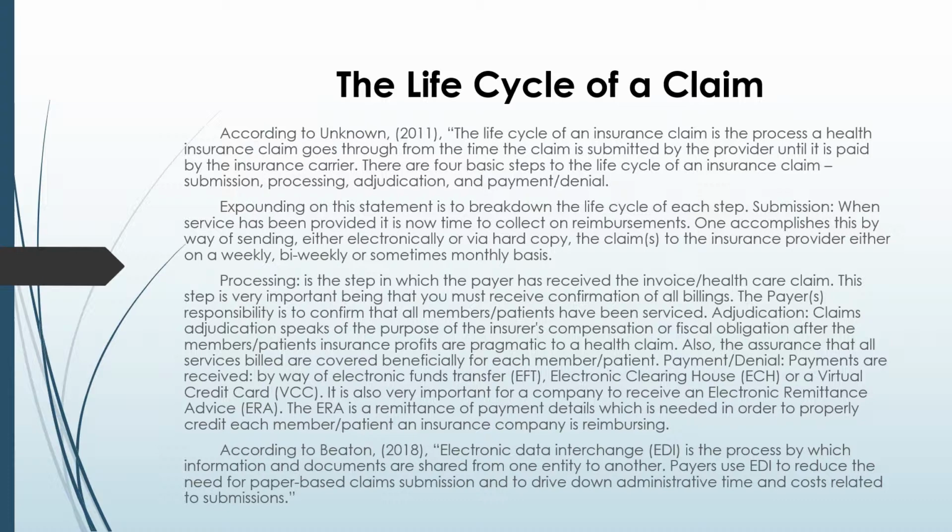Expounding on this statement is to break down the life cycle of each step. The submission step is when service has been provided, and it is now time to collect on reimbursement. One accomplishes this by sending, either electronically or via hard copy, the claim to the insurance provider, either on a weekly, biweekly, or sometimes monthly basis.